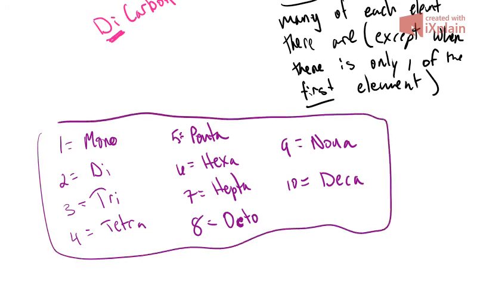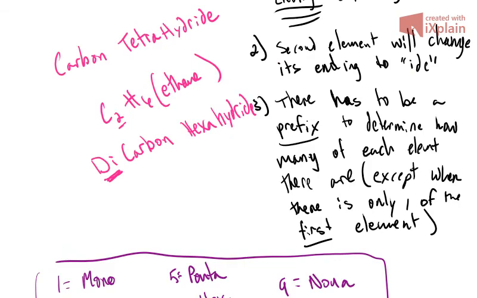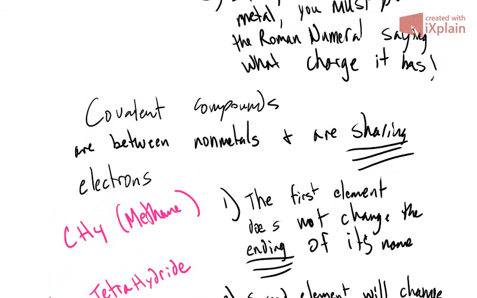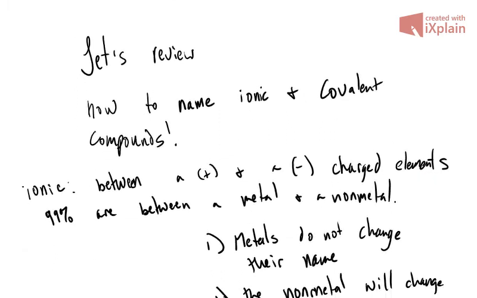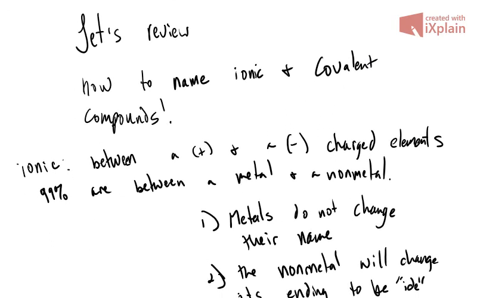Okay, so those are some reminders of how to name compounds, both ionic and covalent. We are going to have a quiz next week involving what valence electrons are, how to make these compounds, and then how to name them. Okay, so all of chapter 16, make sure you guys are ready for that.